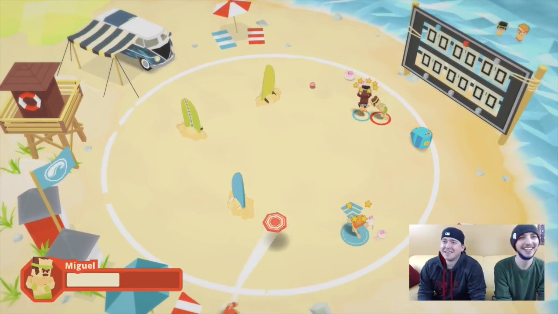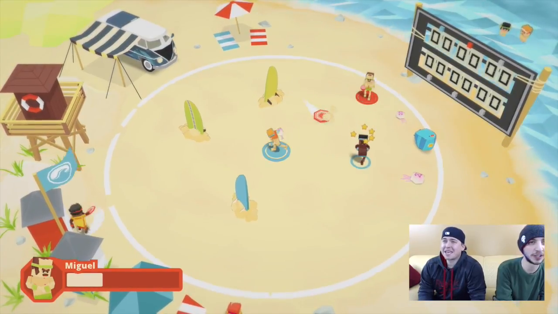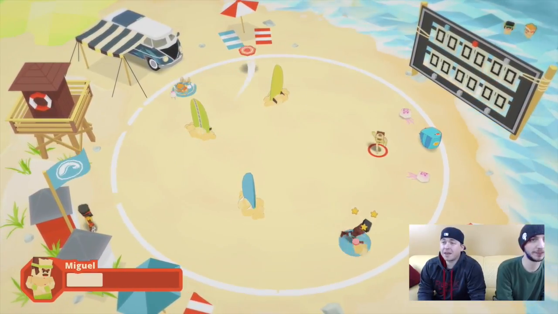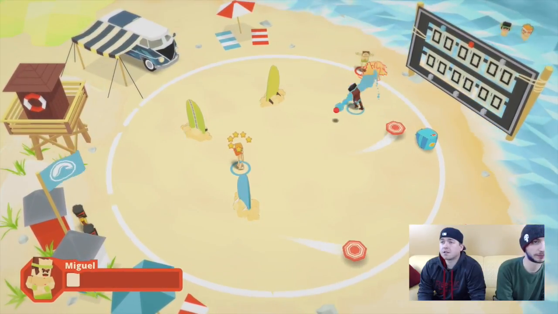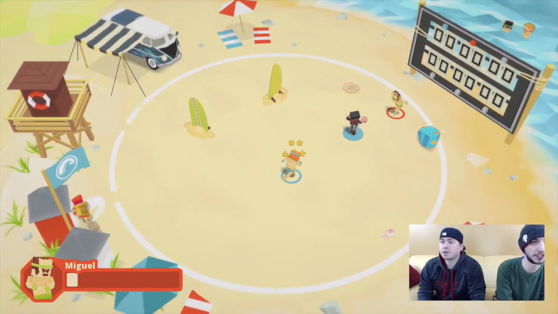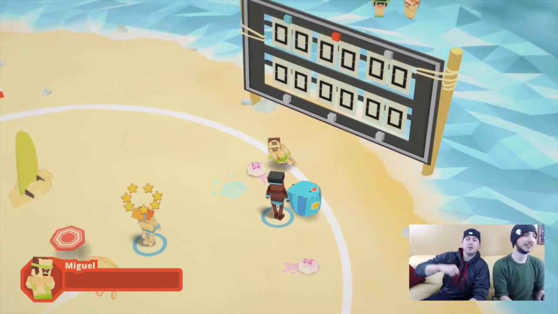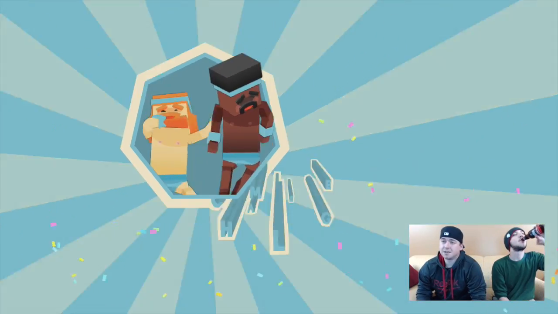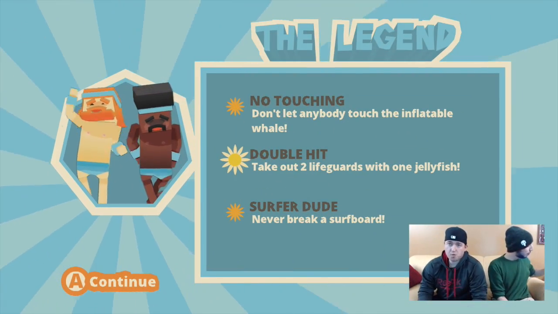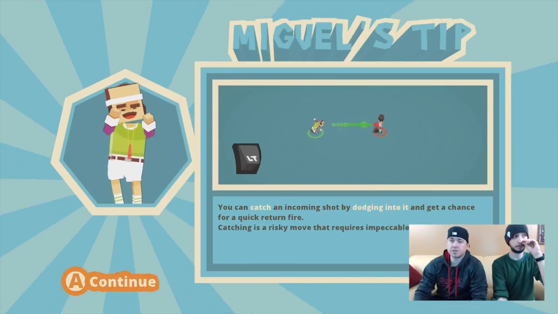And it begins. Miguel. Miguel, I'm trying, man. Dude, whoever's throwing this stuff, are assholes. Oh, I just single-handedly took care of that. Okay, guys. Catch an incoming shot by dodging it.